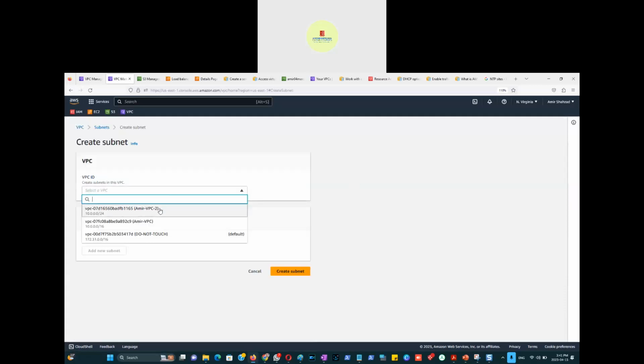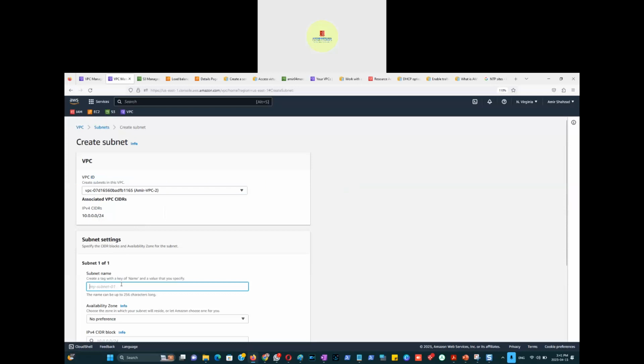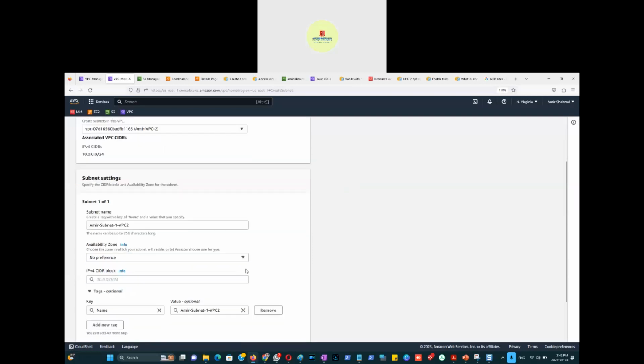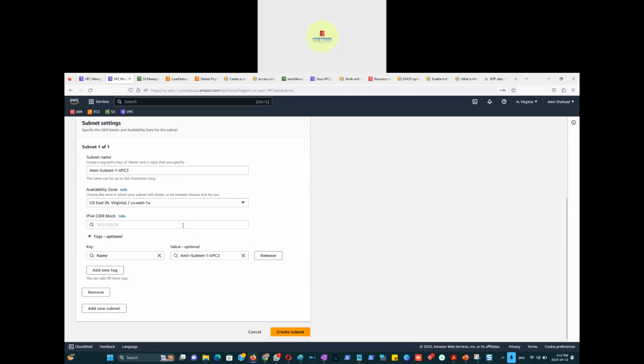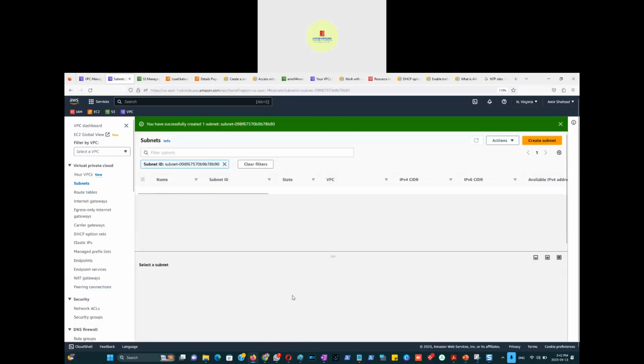I'll name it subnet-1-VPC2, and just for organization purposes I'll go for 1A, and the subnet IP according to the VPC IP. It's a /24, and that's it. Create subnet.